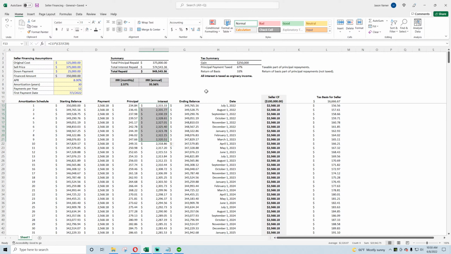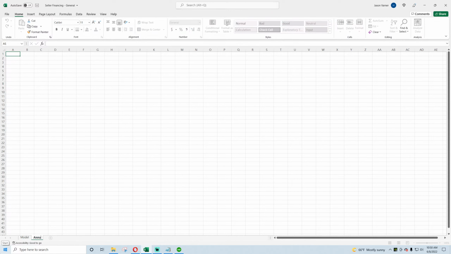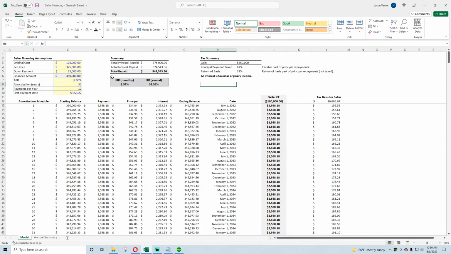All right, very good. So this is a model. I'll do an annual summary tomorrow, and we'll finish this up. And then maybe next week I'll look at scaling this out into an actual financial model, 5 or 10 years, where this is done repeatedly over, every month a certain amount of this activity happens, and then we can aggregate that to show like a financial model where you've got seller financing. I think the logic is very interesting.